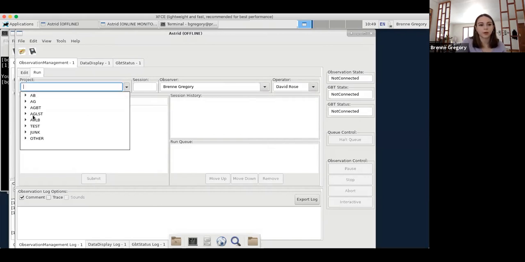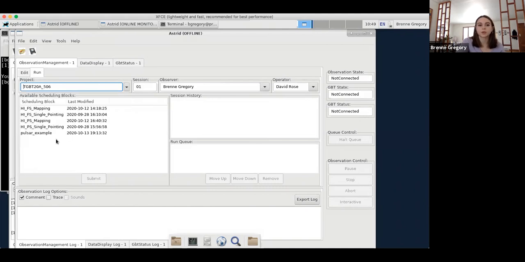Let me go ahead down to test so you can see what this will look like. 20A. So all of your scheduling blocks will pop up here. You choose whichever block you want to submit first.